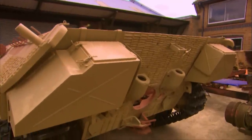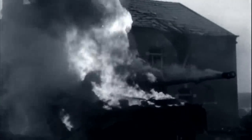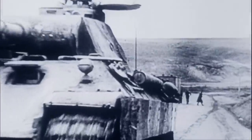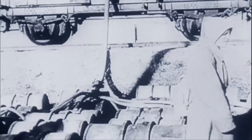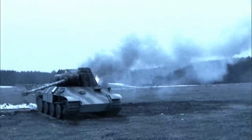Early versions of the engine came with a serious design flaw. The Panthers were always gasoline powered, and whenever you have gasoline, if the engine isn't tuned properly, if the ignition timing isn't right, it's possible to get what they call a stack fire or to spit through the carburetor. And the problem with gasoline is that it's also very explosive in confined areas, and that fire can very quickly move into the crew compartment.